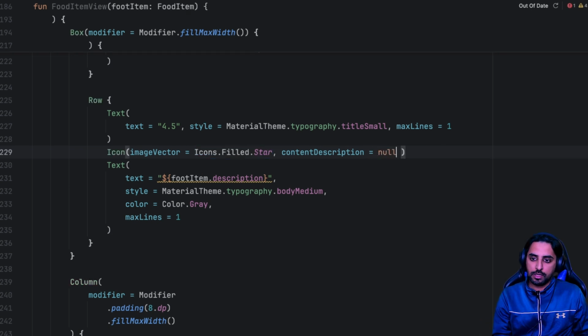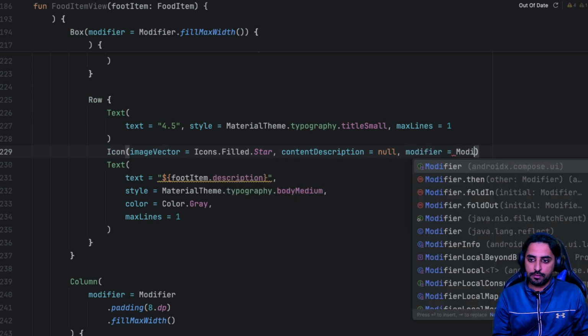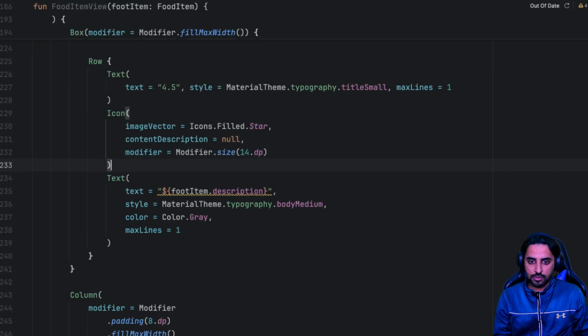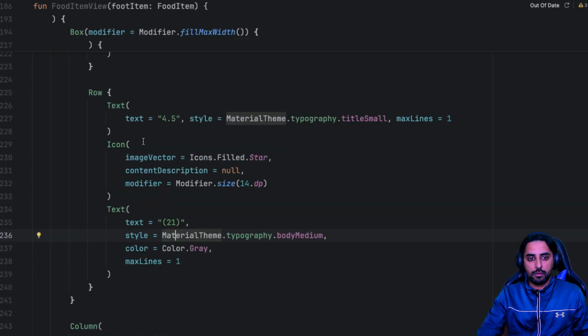That is going to be null. Modifier.size is going to be 14.dp, so that it's not bigger. And the last one is going to be something like 21 or something, so just a number. We will update this once we implement the rating structure.